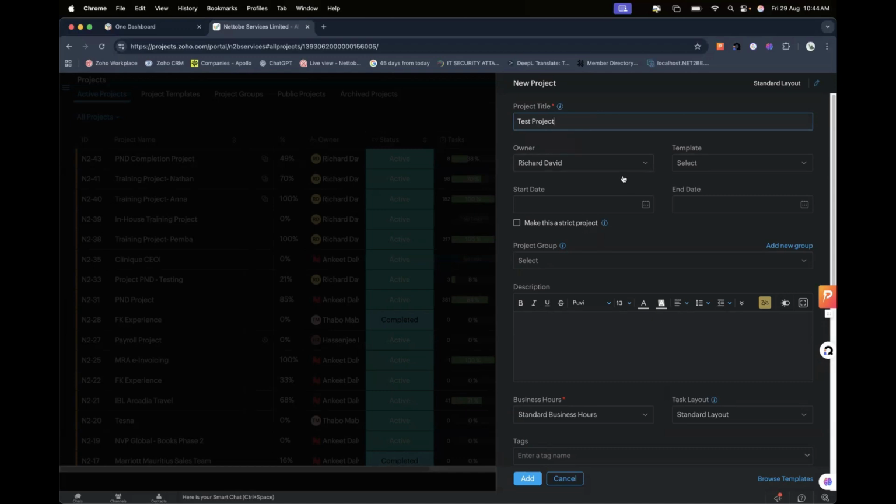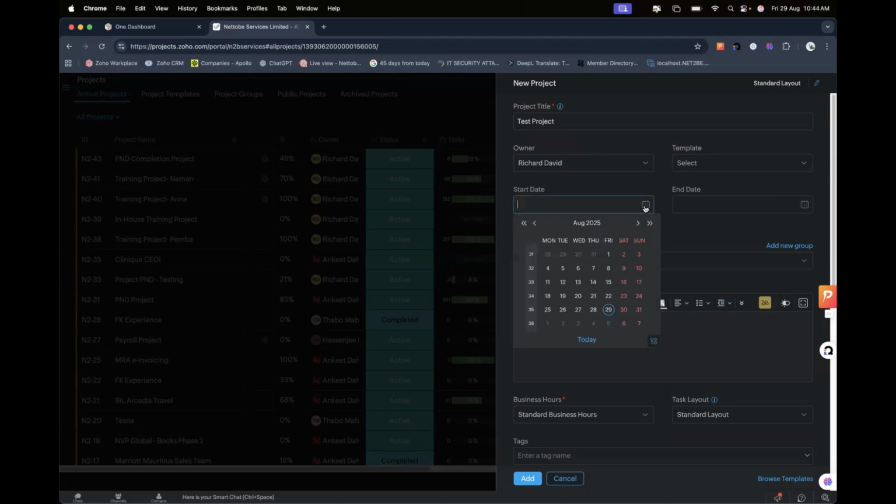By default, it will just pick your name here, or you can pick the name of anyone that you probably want to be the owner of the project. If you also want to pick a template, let's say a customized template, you select it here.